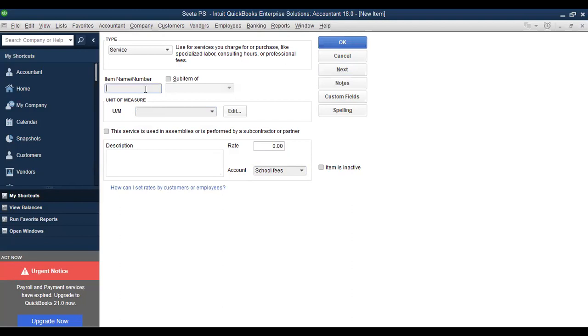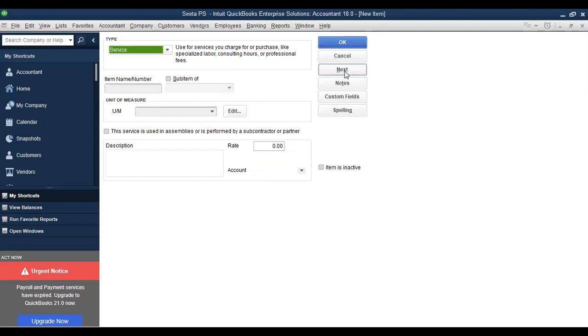P6 day. So you have to be very creative while using this software, because remember you're customizing it to your own needs. The rate here is 70,000.